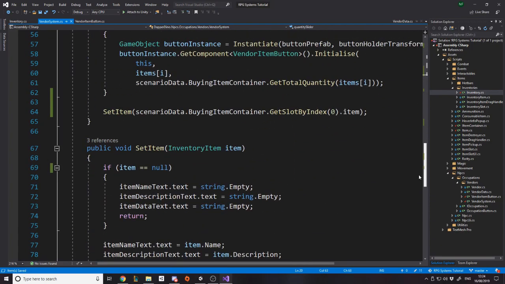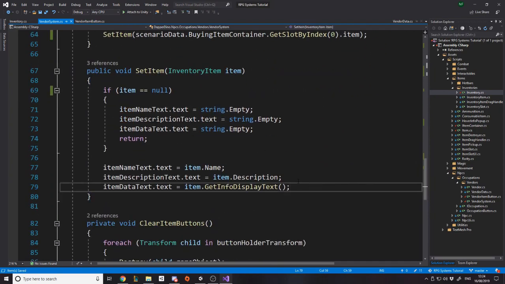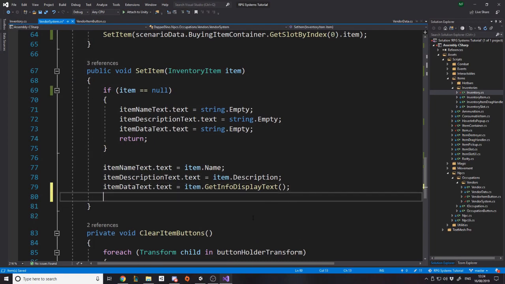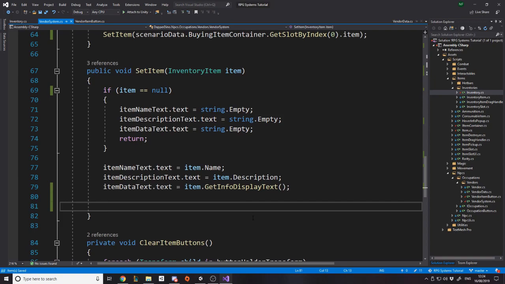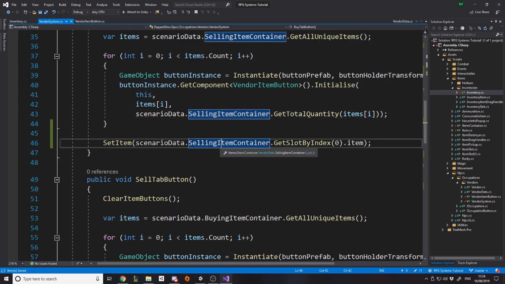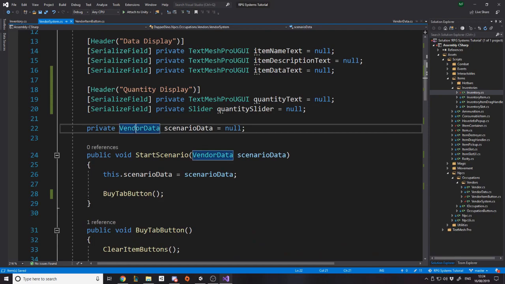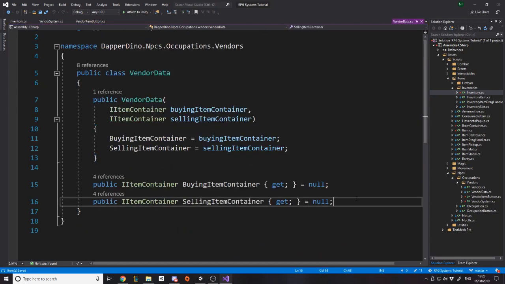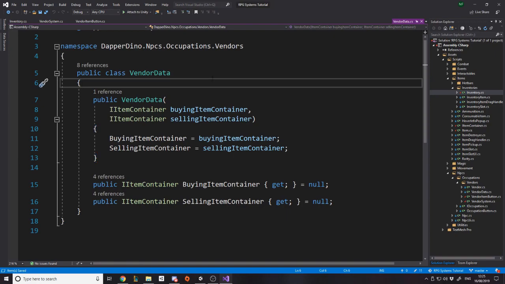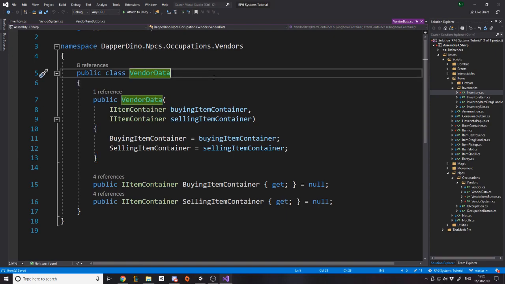And we've got to think, well, when do we update this, right? We update it whenever we set the item. Whenever we set a new item is when we need to then take that item and ask, how much does that person have of it? So we're going to need to know who it belongs to, because we could easily ask either item container who it belongs to. And we don't want to have loads of ifs saying, if this person, ask this one, if this person, ask this one. So I feel like one little refactor we could do now is get rid of this selling and buying item container and just have the vendor data for the scenario store essentially, well, obviously we need to store both of them, but we need to then store who's buying and who's selling at a particular time. So we're going to refactor this now and have a lot of renaming, but it's definitely going to make it much easier for us to continue.